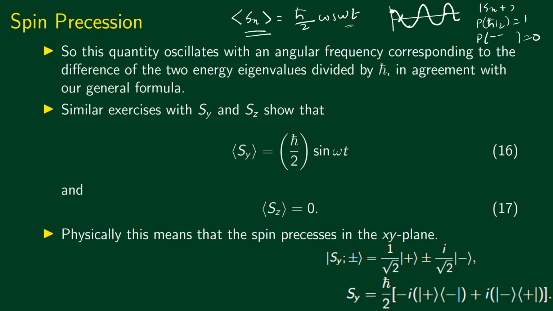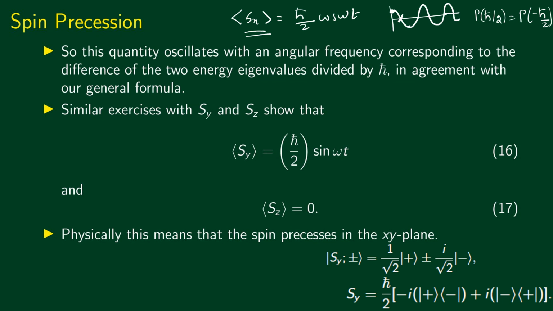Because omega pi cos pi by 2 is 0. So at this point, when omega t equals pi by 2, the expectation value drops to 0. This is because the probability for plus h bar by 2 becomes equal to the probability for minus h bar by 2 when omega t is equal to pi by 2. Okay, so we see that these probabilities are changing.